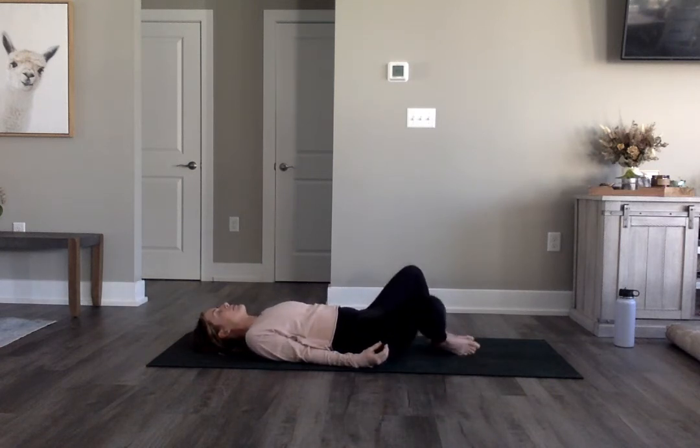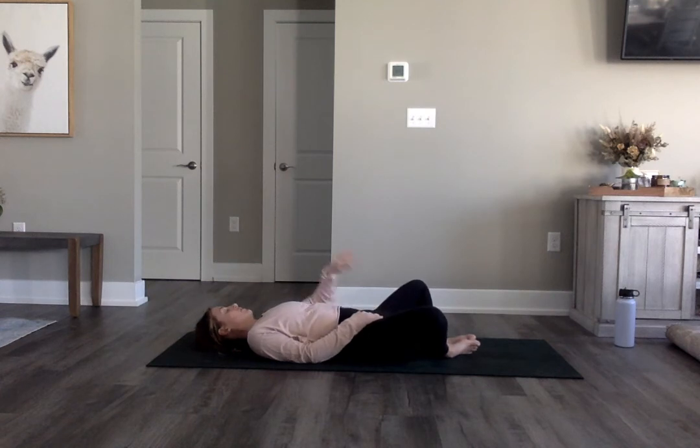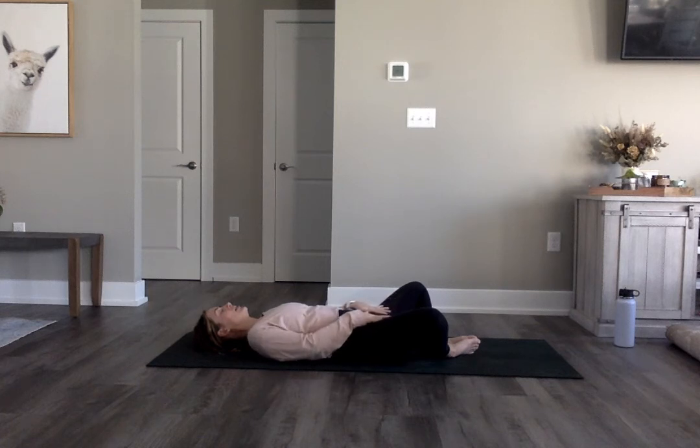Let the soles of the feet touch. Allow the knees to fall out to the side. Breathe in, fill up your lungs. Breathe out, sigh out, whatever you want to get rid of. Let's take another 2 breaths right here. Feeling that inner hip opening as well as neutralizing our spine.